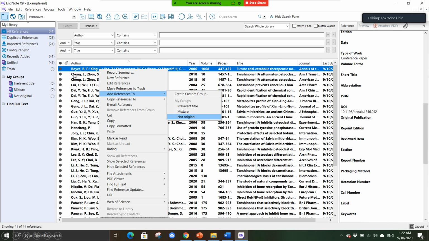And then you can move across each title, look at the full text if you want, or just look at the title and abstract, and move these references into your group if they fit certain exclusion criteria. So let's say I think this is not an original article, so I move this reference into not original. The next one, maybe this is irrelevant, or maybe this is a mixture, one by one.